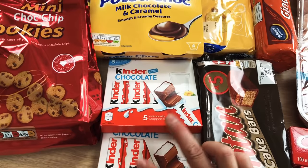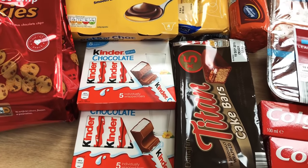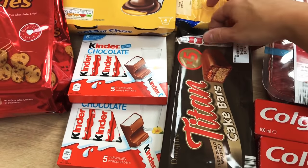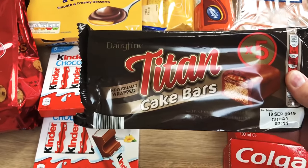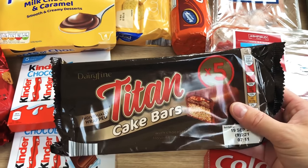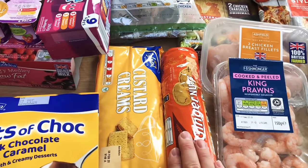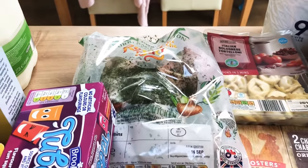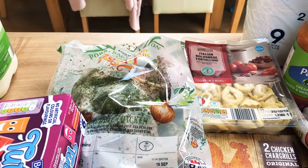Two of the Kinder bars just to keep in the cupboard. I tend to take a treat round when I pick my son up from school — it's his first proper week and he's absolutely starving hungry and he really does need the calories, so I'll take something like that with a satsuma or an apple. Some of these Titan cake bars which are like a Mars cake bar — we've never tried, just to keep in the treat cupboard. A pack of custard creams and ginger nuts just for my husband, and then I've got a whole chicken with pork, sage and onion.